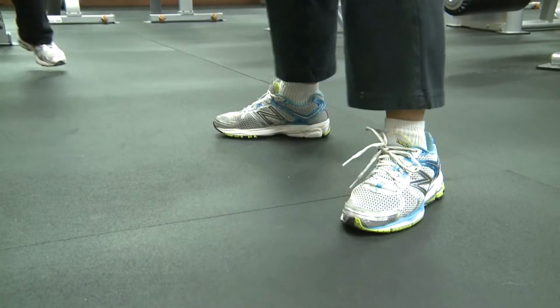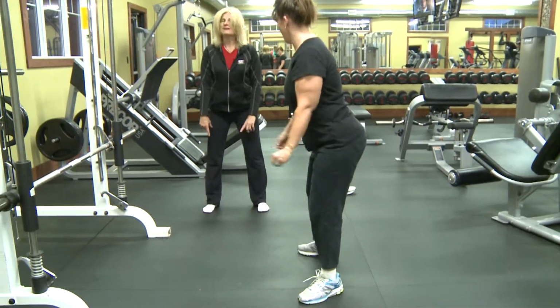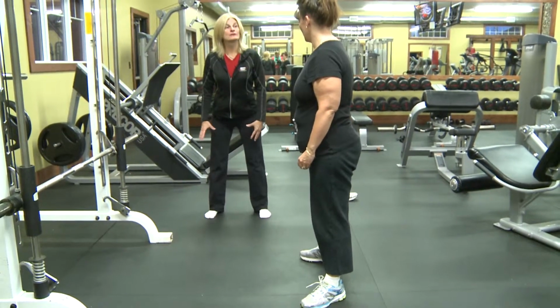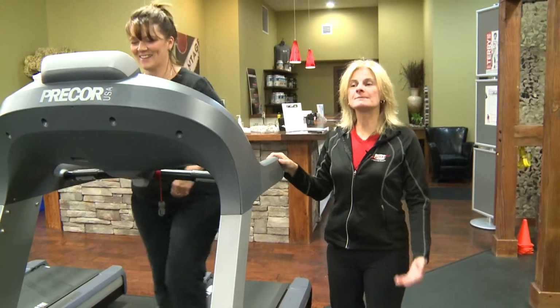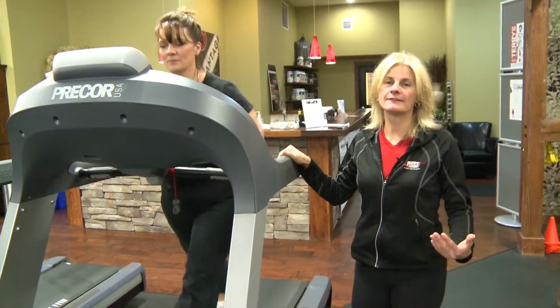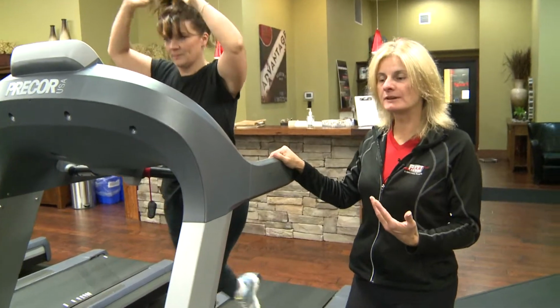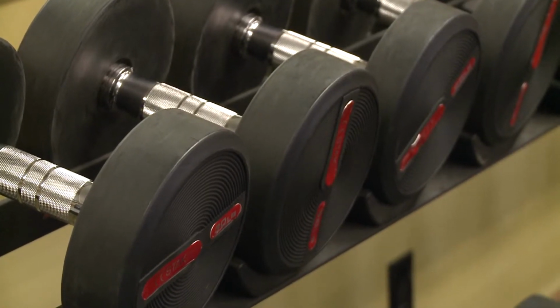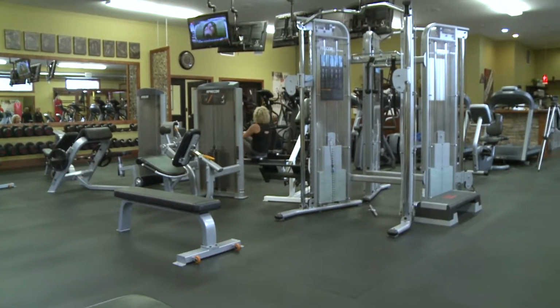You should have most of your weight positioned in your heels. One of the best ways to do it would be to take shoes off, socks off too, barefoot, because then you really feel everything on your feet. Somebody coming into the gym that's never really been into one, the best way that they could get started is to ensure that, one, they get a real thorough tour of the gym.